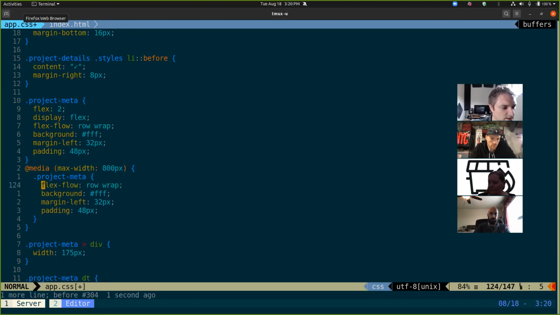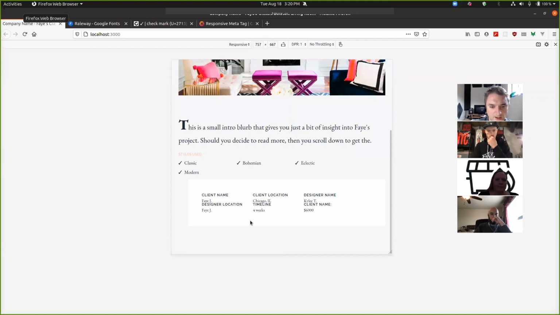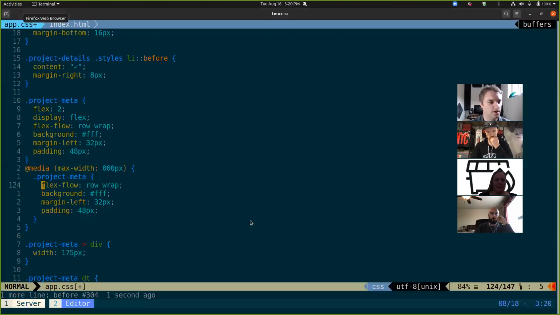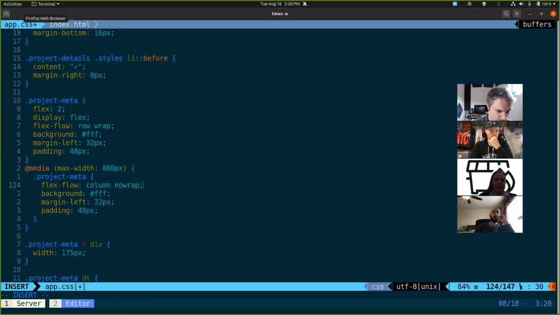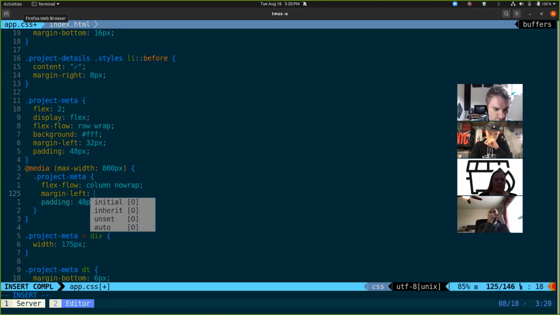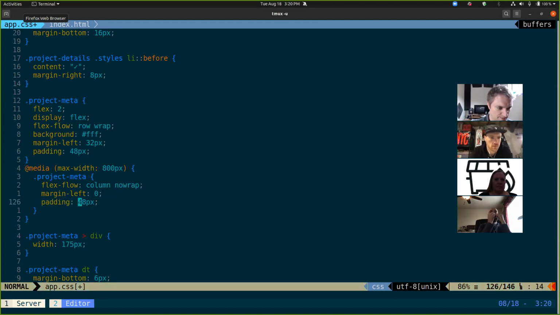Let's see. I mentioned you kind of don't want to use the horizontal space if you can get away with it on a mobile. So I'm going to make that a column no wrap also. Background's the same, no margin, and much less padding.